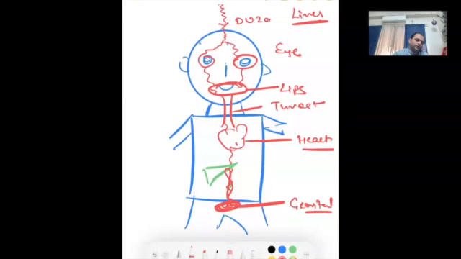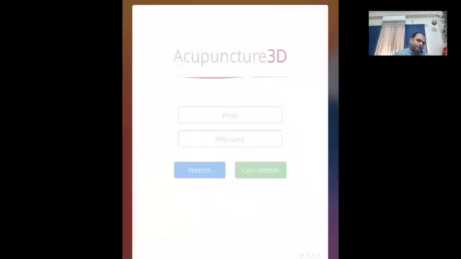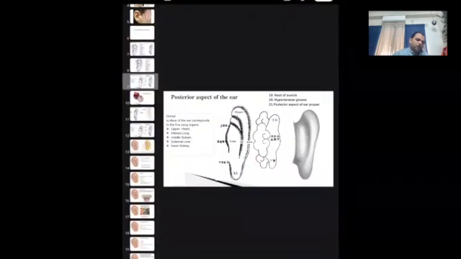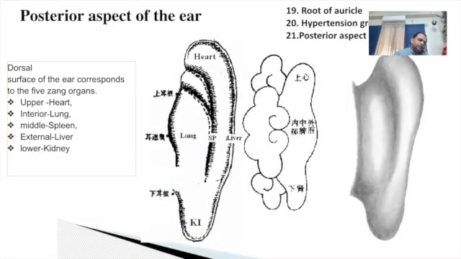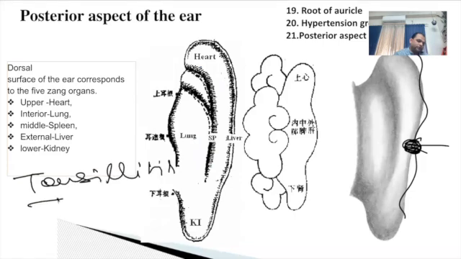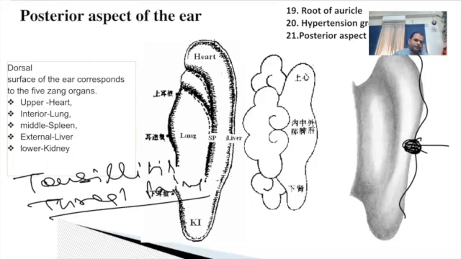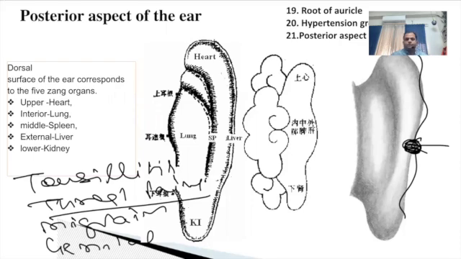So Master Tung says, if you treat this point, the liver point, just the midpoint, search the midpoint. If you treat this single point, this is a very good point for tonsillitis. This is a very good point for throat pain. This is a very good point for migraine or the central line, and this is a very good point for the genitals. Wherever your liver meridian is going, this point will work because this is the point of the liver.